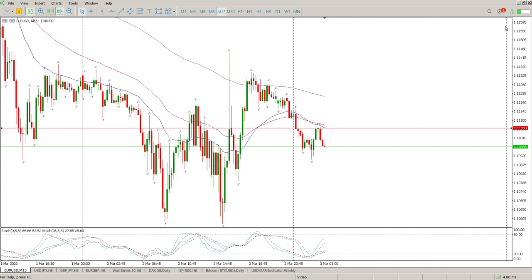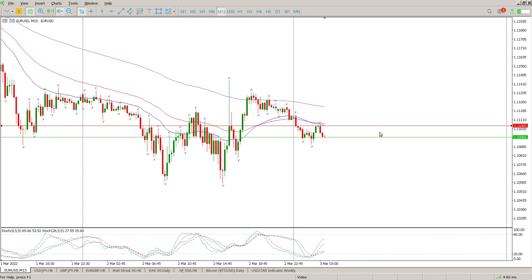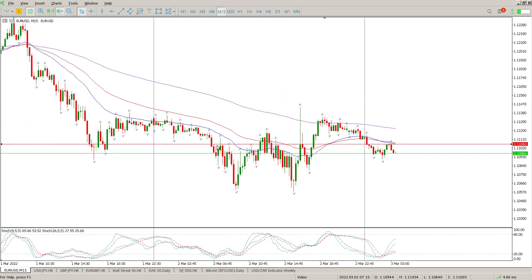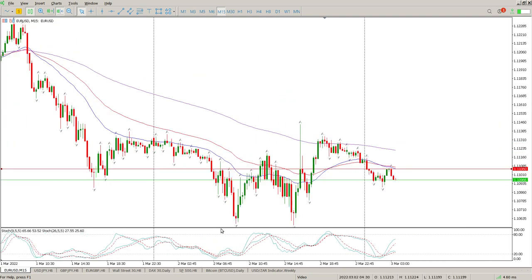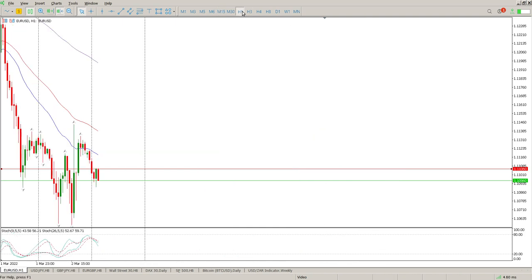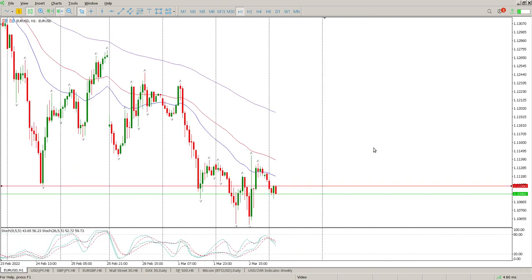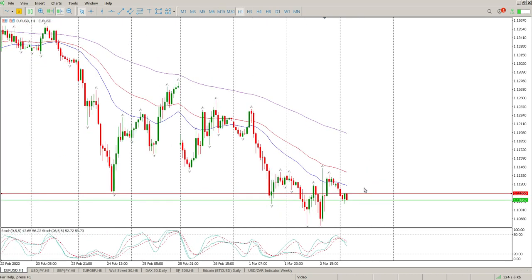My suspicion at the moment is we're more than likely going to be moving to the downside. So just have a look at the price action yesterday on the 15-minute. It was big down, big up, big down, and look at that rejection off the 155 there. So I'd be watching this level today, 111.060. 15-minute oscillators looking interesting, and the 1 hour oscillators definitely looking interesting for another move to the downside.